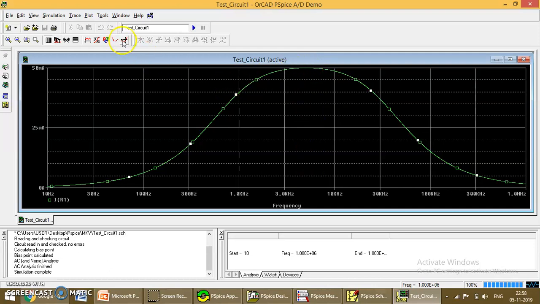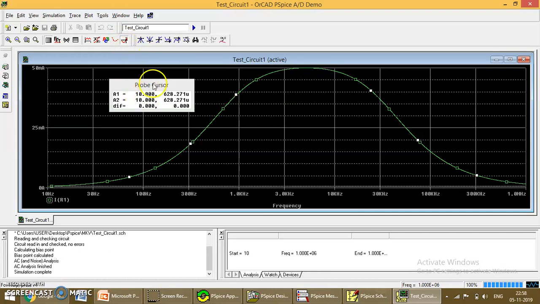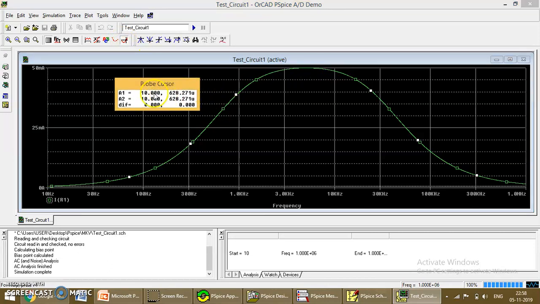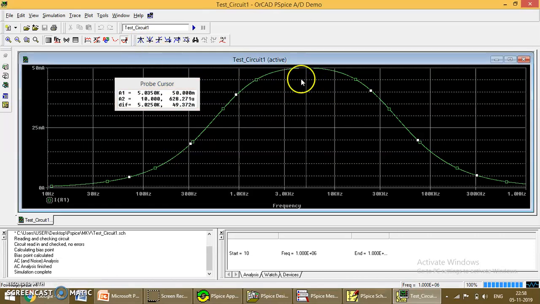For this, go to toggle cursor, which gives the value at the cursor position. You need to move the cursor from an unknown position to the required position, a peak level. So this is the cursor at peak level. A1 gives the maximum values, A2 is the minimum values.